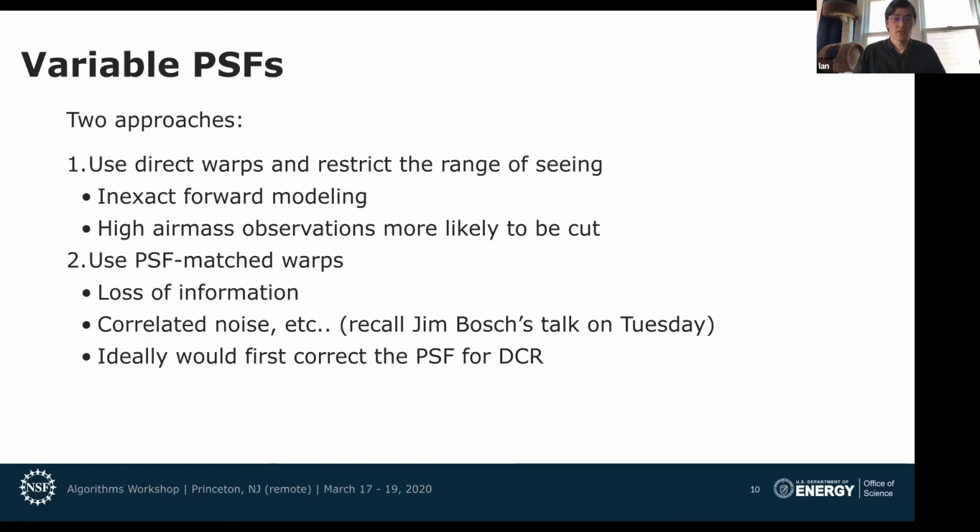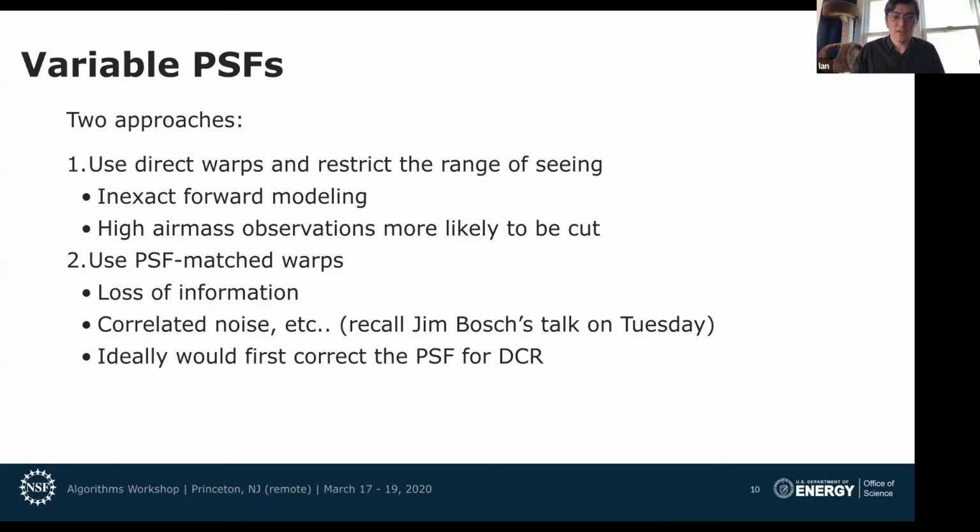Your estimation of the PSF will be elongated due to DCR. And that means that you would be taking out the effect of some of the DCR and then trying to do your calculations based on that. So, you'd be taking it out not quite right.